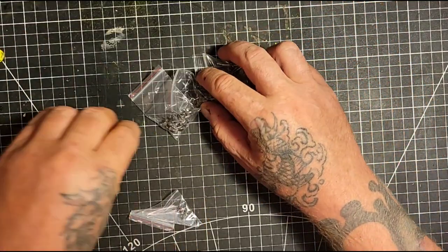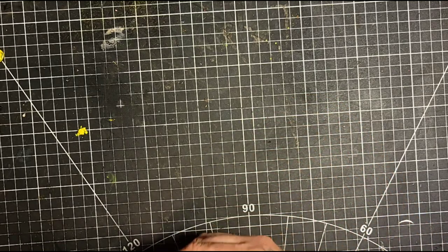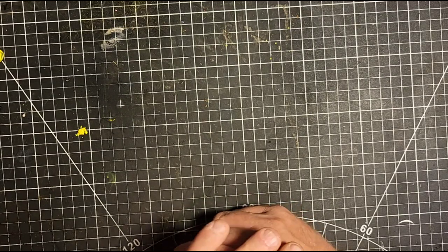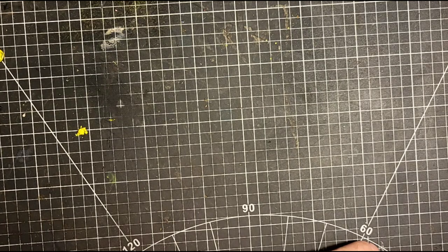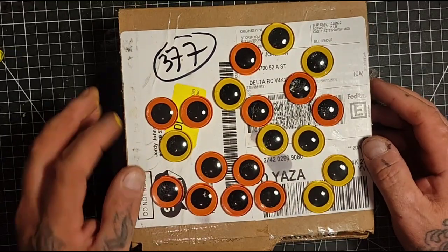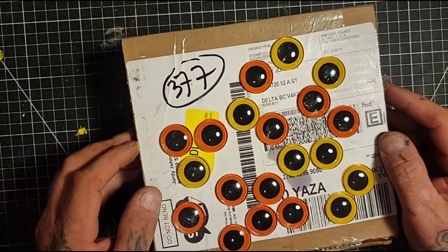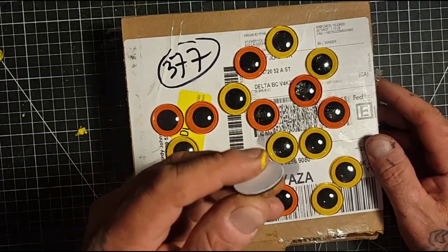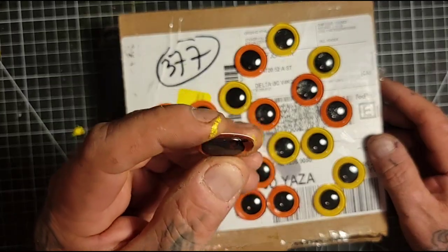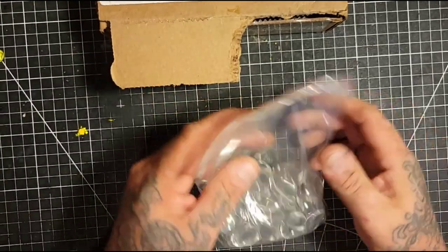What this video is really about is big owl eyes. I'm in Canada, and the people that make them are in the USA, so I have to pay a lot for shipping. When I buy a big set of owl eyes off Etsy or somewhere, it's going to cost me like $30 for a pair. So I said to myself, I've got a fix for that - I'm going to make my own. That's what I did. Here are some with glued-on paper backing - it's not regular paper, it's more like a thicker board.